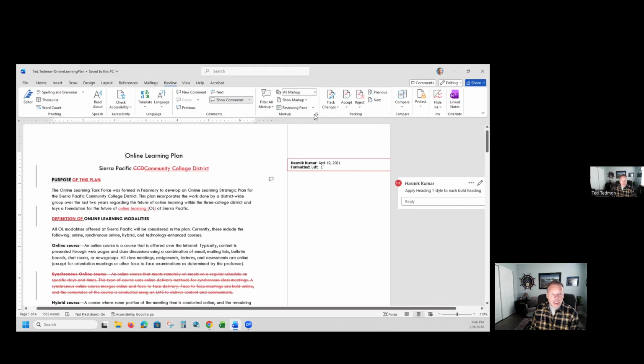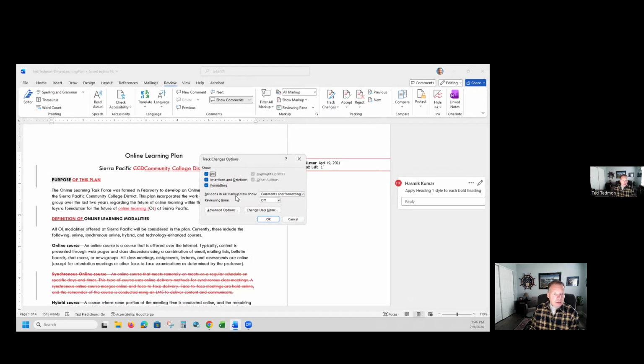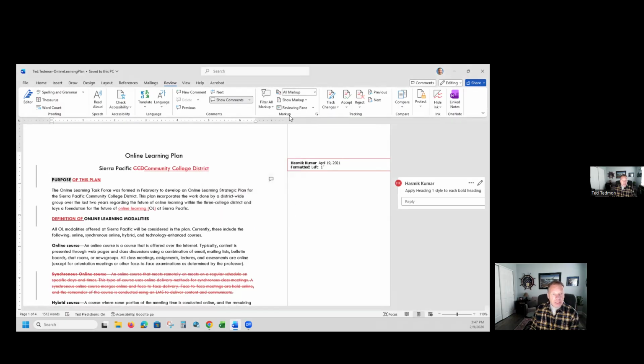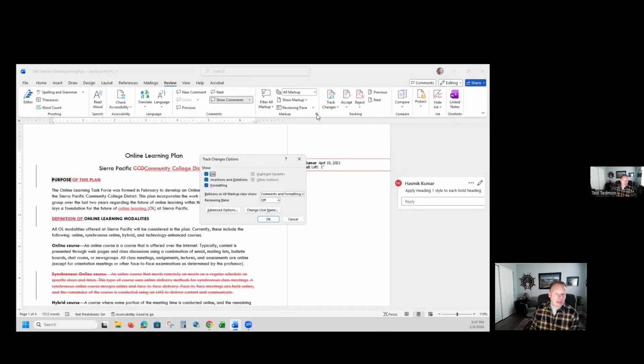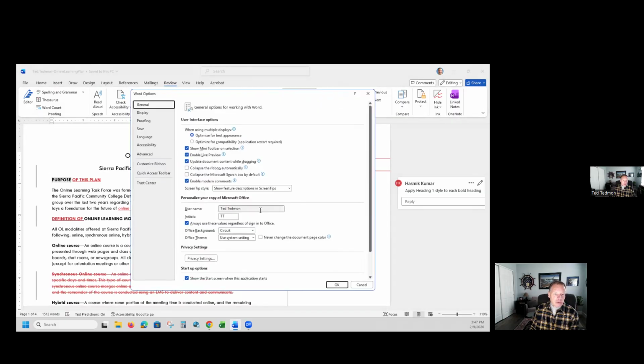And then they want me to change the username. Okay, so I've just clicked to open the box. This opens the track changes options, and I'm right here on change the user. Once again, for me, it's on the markup group. I click the expansion and go down to change username. They say type your first and last name in the username box. So if it isn't already there, put it there and then put your initials right there. Once again, my initials are already there.